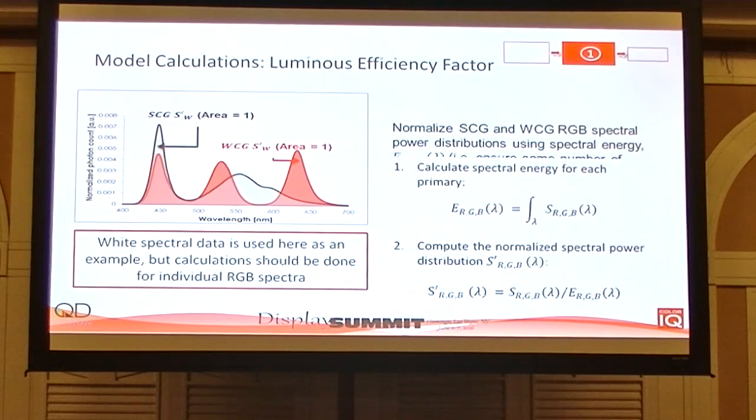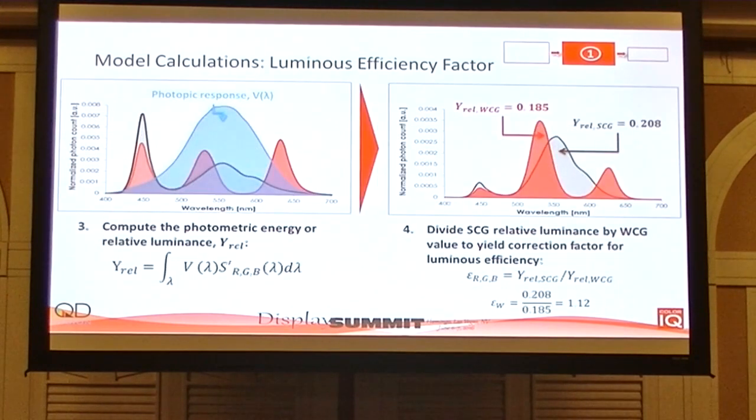So this is just showing you the examples of the SCG, which is the standard, and the WCG, which is the white color spectrum. And then you multiply that on the left in step 3 by the photopic, and you end up with two curves. So in this example, the ratio of the standard color gamut will be higher. There are cases, by the way, where the quantum dot case could actually be higher illuminance. For example, if I can move that red in and bring it closer to the 555, I can actually change that over, let's say, the AG phosphor.